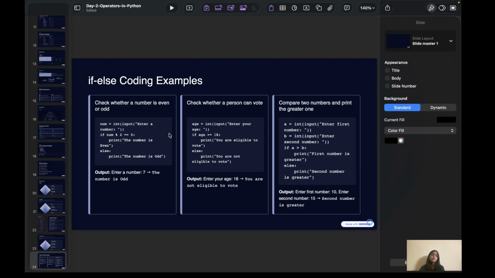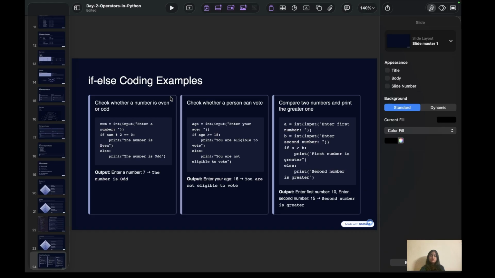So here we are checking if it's even or odd. By using this modulus, we can check whether we are getting a remainder or not. If we modulus by 2 and get any remainder, like 1, then that will be odd. If you get 0, then that is obviously even. If not, we'll get odd. It's the same as the divisibility rule of two that you studied at school level.